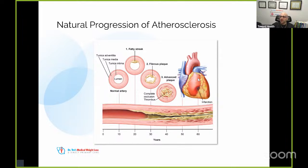And in some cases, this can happen instantaneously. Like I said, if you're doing cocaine and spending many sleepless nights as you inhale cadmium from the pea proteins and the chocolate, if you're inhaling the cadmium powder and all the lead that's in it, you're going to get clogging of the artery. But for the most part, what we're concerned about is the slow deterioration of the piping over time and narrowing, which makes you more at risk for a clot to form. This is what we consider the natural progression of atherosclerosis.